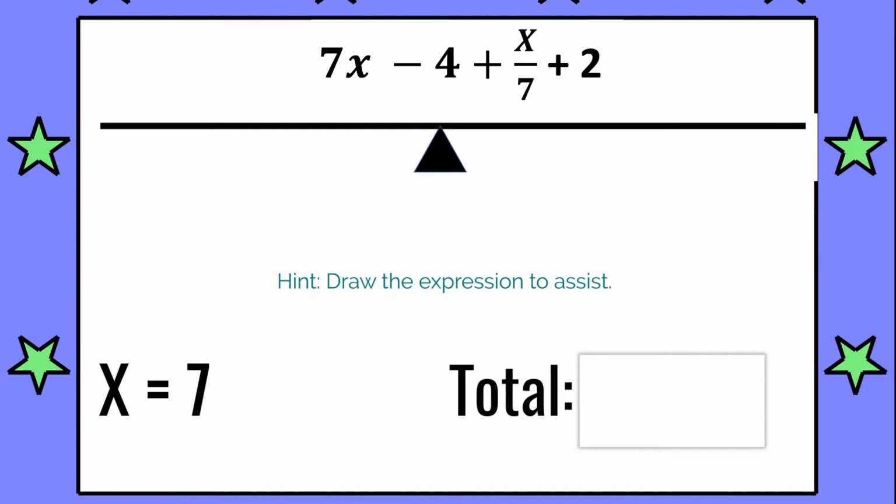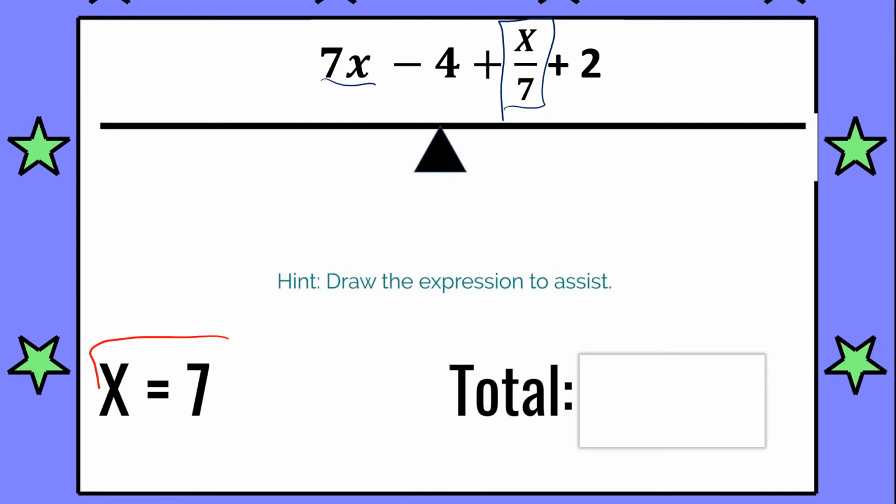All right, so let's look at each one of our parts to our expression. Right here, I see 7x. Remember, there's nothing in between those, so 7 is a coefficient. That's 7 times x. Then we've got minus 4. Right here, I need to make sure I understand that symbol. That is x sevenths, if I read it as a fraction, but that makes no sense. That's actually x divided by 7. We've got to remember that the fraction bar means to divide. Okay, so now that we understand those two different symbols, let's go ahead and do our evaluation.